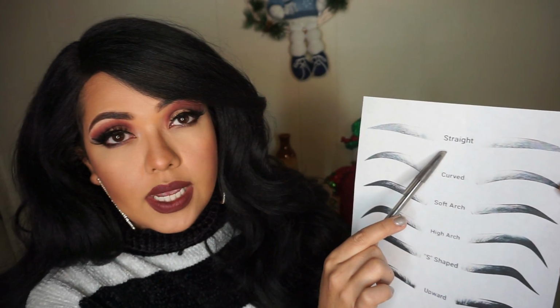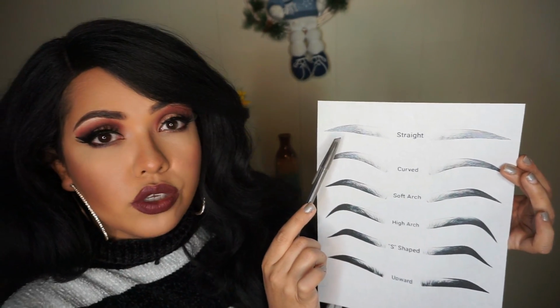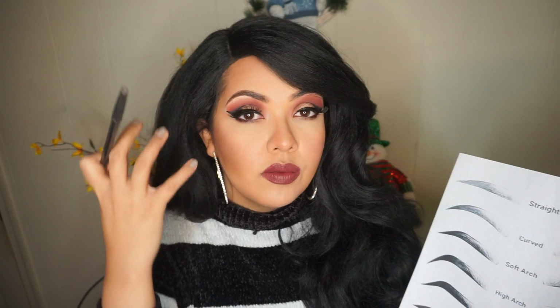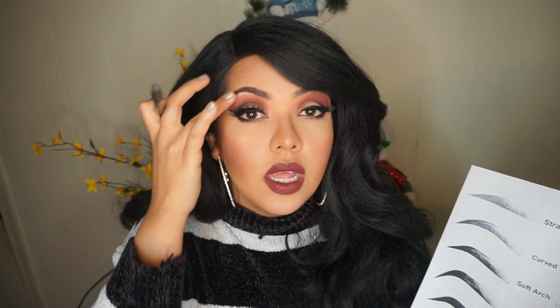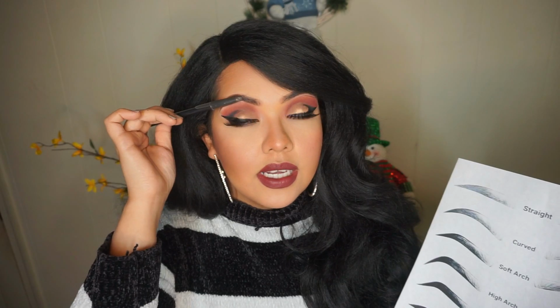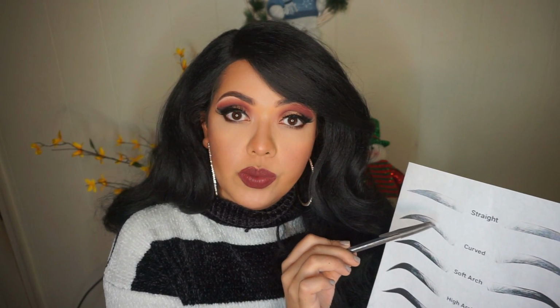So first we have the straight brow. This brow is a more straight brow. It almost does not have an arch, and this brow is going to be wonderful for those that have a more Asian face, because you need a lot of space in here, because if you have a more phlegmatic face structure, this kind of brow can bring your eyes down a little and significantly reduce the space you have to put your makeup on. Okay, so this one, it's a little bit harder to pull off.